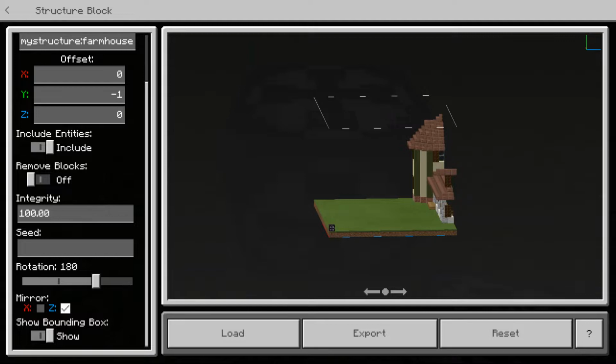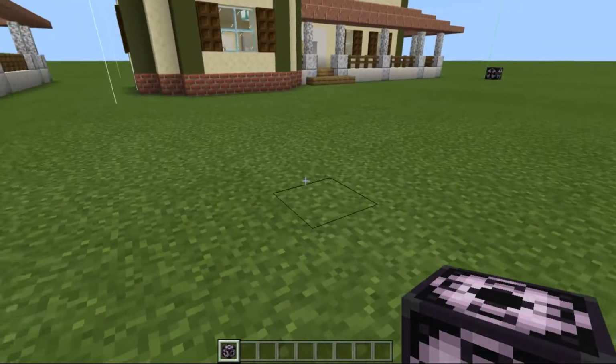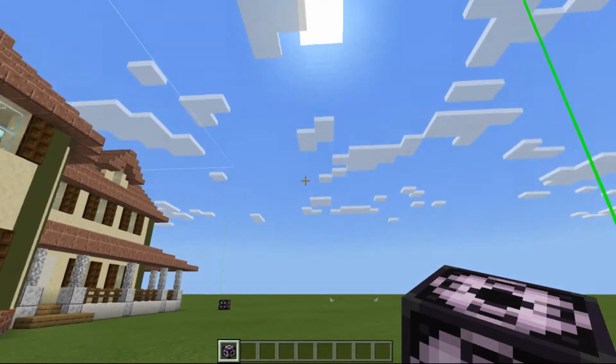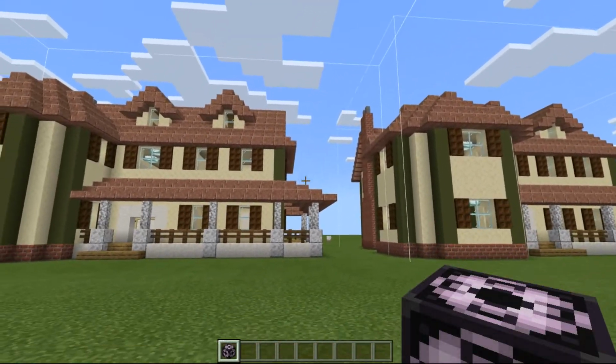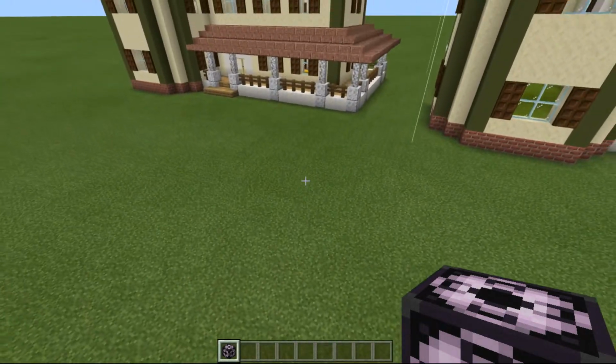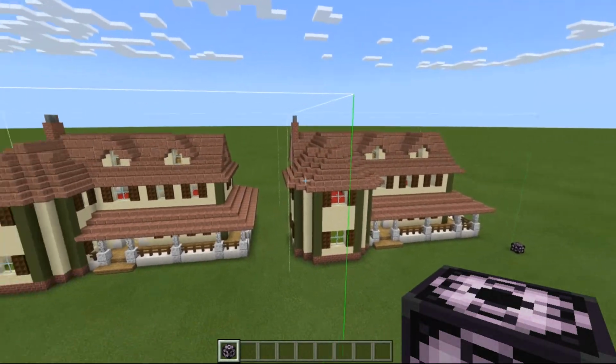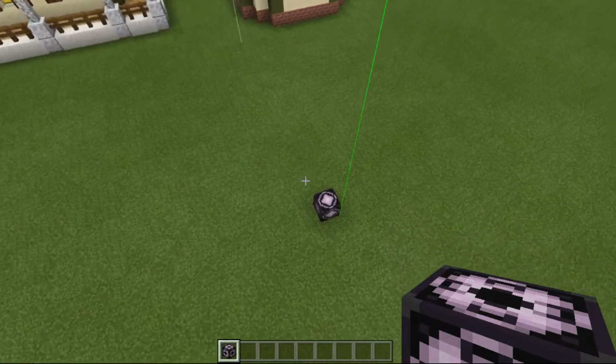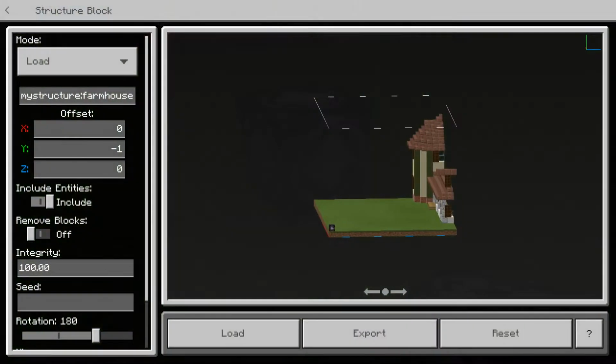Now what if you leave this? Does this actually show us? So this is similar to Java, but you can see, let's see here. All right, so we need to push this house back a little bit.